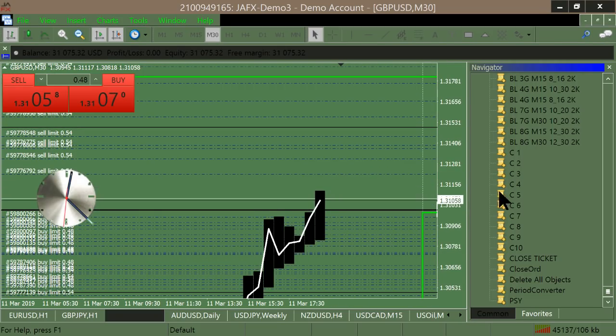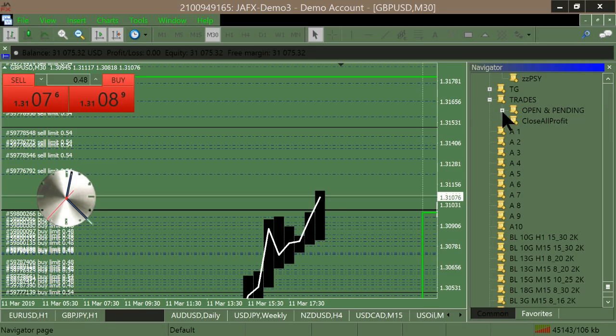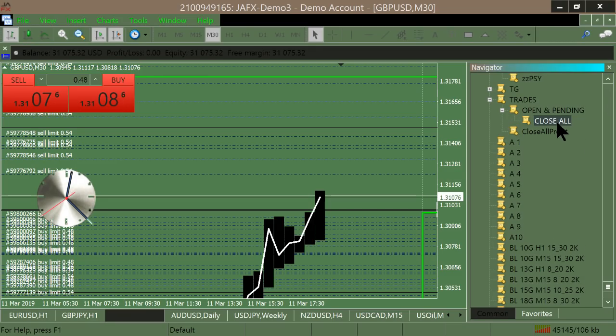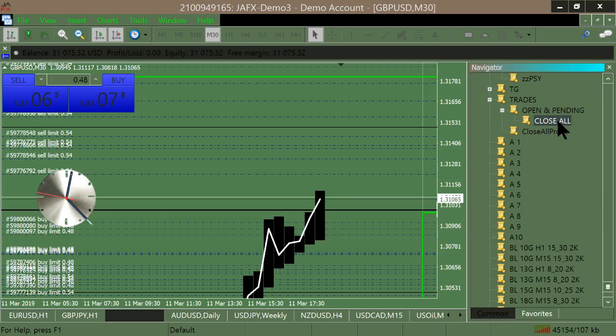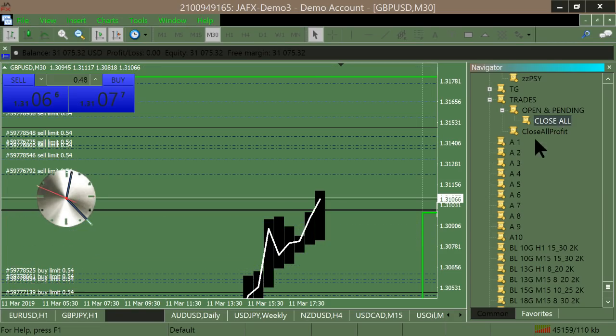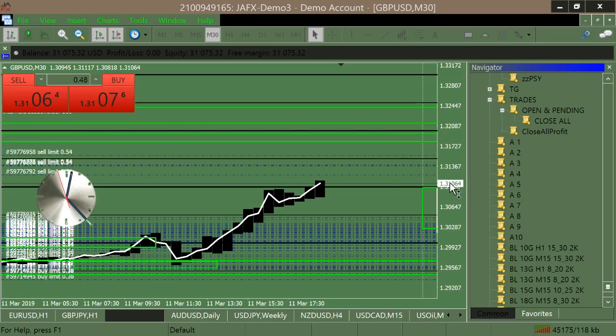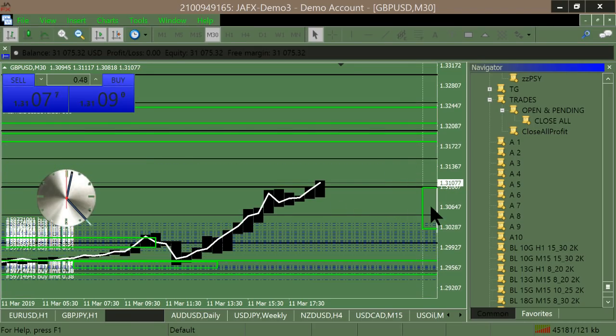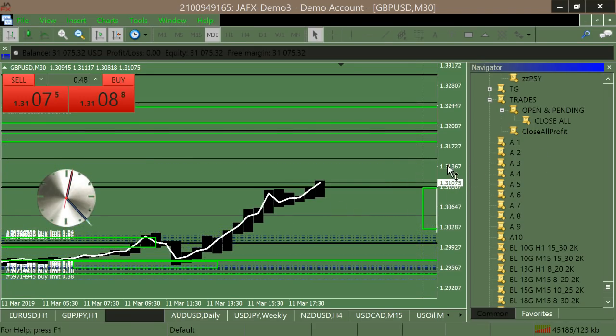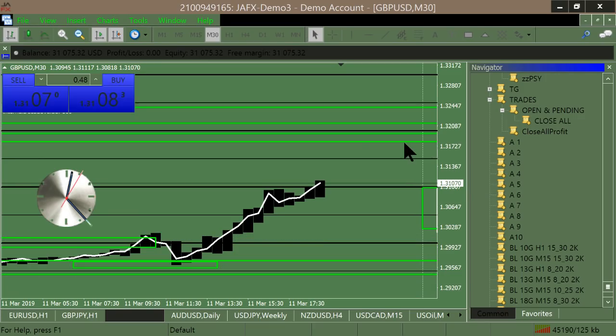And of course, I might just close all open and pendings. I got a thing that can just close all open and pendings here. So if I wanted to go and lock in and not have to worry about anything, say I'm going to take a nap or go out and eat, close all tickets here. No exposure. And there's no stress about having to babysit the market to see if they're going to fill a ticket or what's going to happen. So I just took everything off the table, all exposure. And that's it. There's nothing pending.